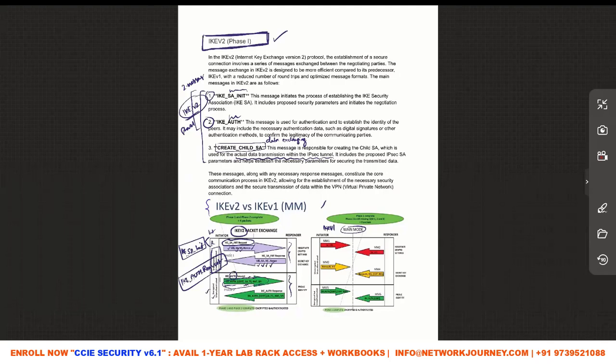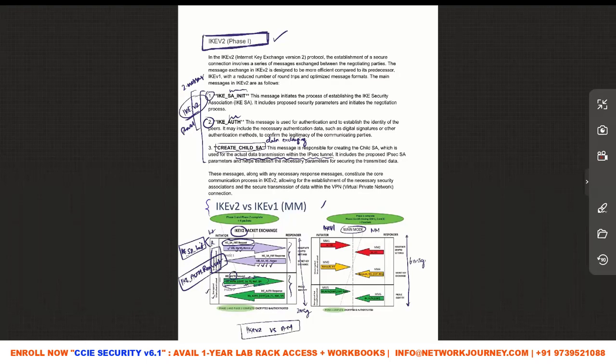So you have 2 messages here, and you have 6 messages here in the traditional IKE version 1 main mode concept. If you compare IKEv2 versus aggressive mode, there are still some slight changes.